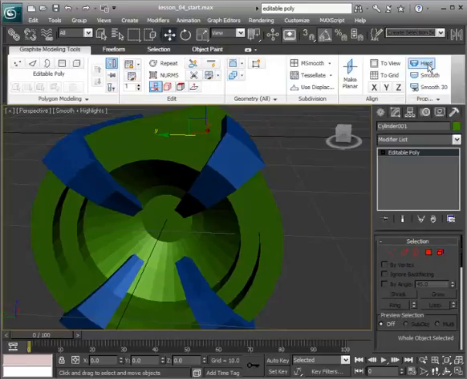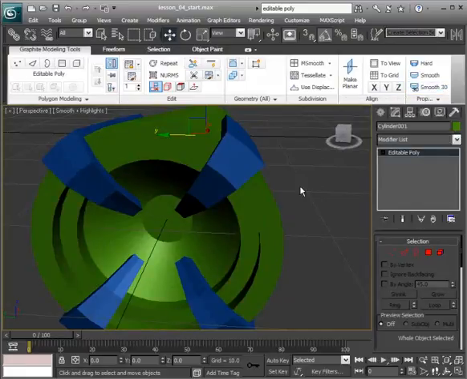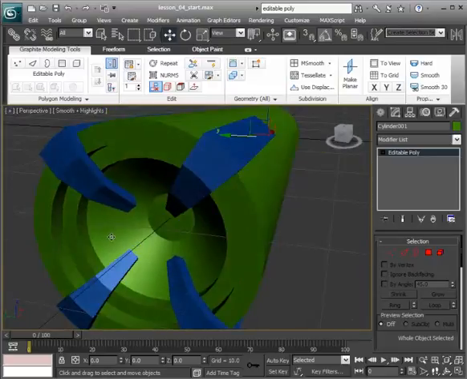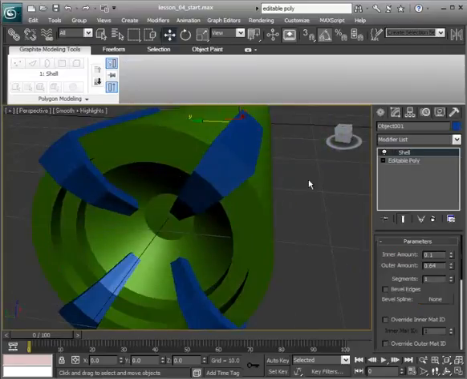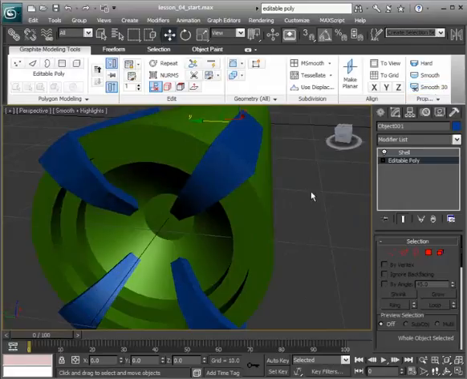Hard is going to harden everything, Smooth is going to smooth everything, and Smooth 30 is going to create smoothing right where the angle is such that it gets smooth, and these hard angles don't get smoothed. So that's what I'm going to set mine to, and I'm going to do the same thing on this geometry here.